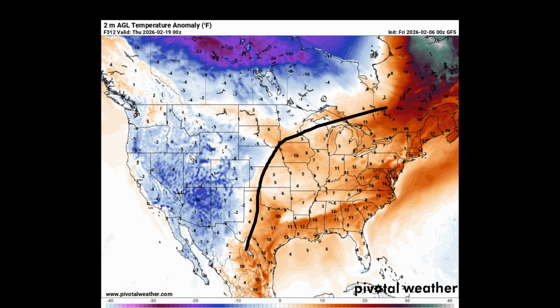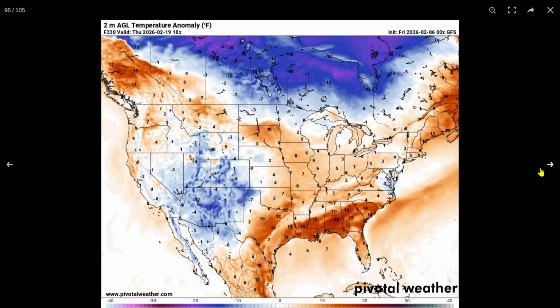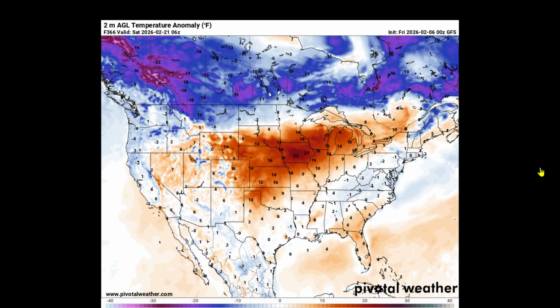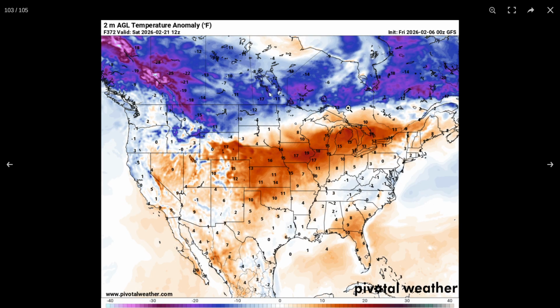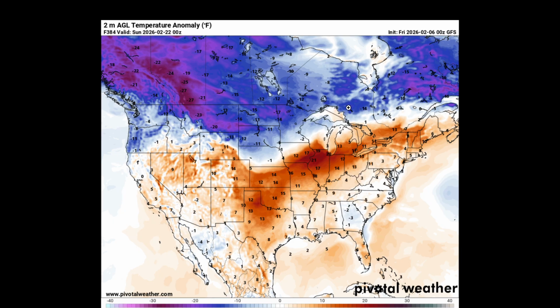And then this warm air has really dominated the east at this point. Although we do see something interesting happening at this point. We have a little bit of cold air shifting to the southeast. And that's something interesting to look at. This is really one of the only ways that the cold air could really make a comeback.